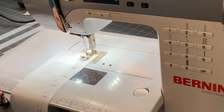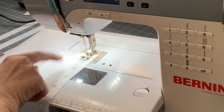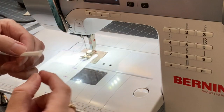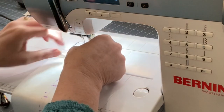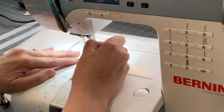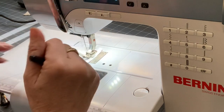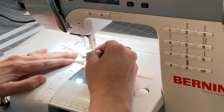Okay, so I don't know if you can see this, but I've got my lines here. I've got my dotted line here. I'm going to sew on the straight line that I did for the seam allowance, and I'm going to put each of the loops there. I like to put the seam coming towards me. So when I fold it in, it ends up to be on the inside. And I set that right exactly on the line. I use a seam ripper, actually, to hold it in place as I sew over it. And then I back it back and forth there. The more sewing, the better. We're trying to keep these things strong. And then go through to the next one here.